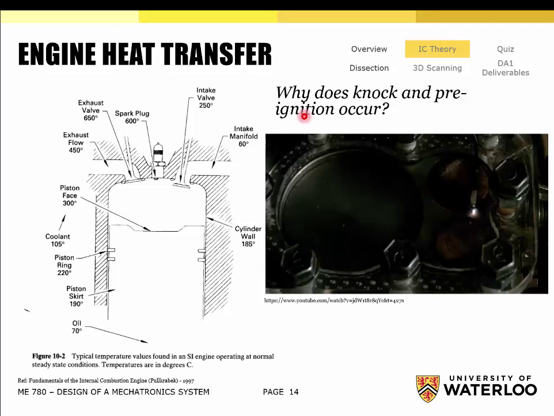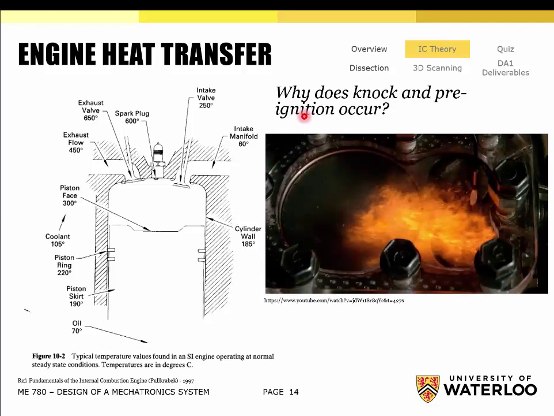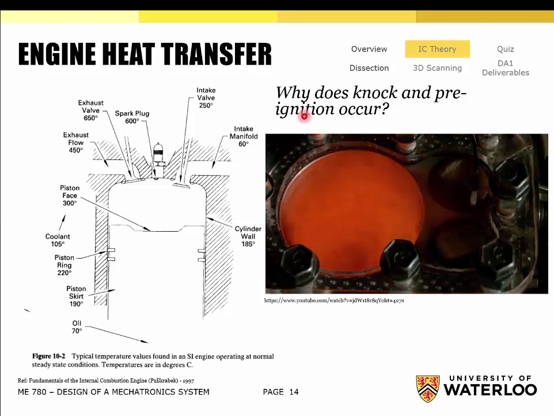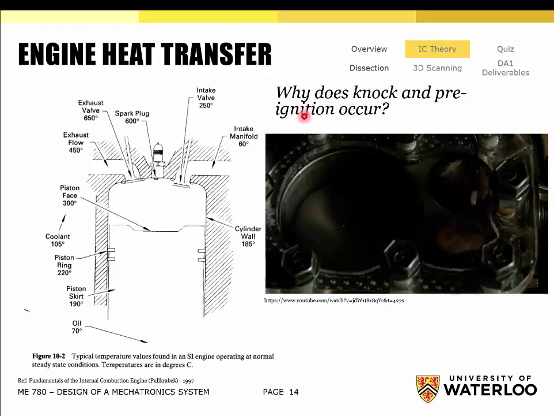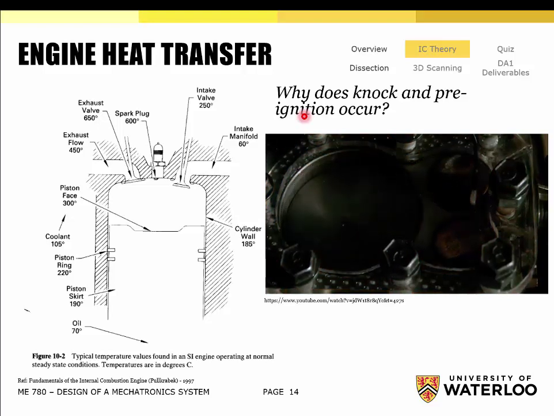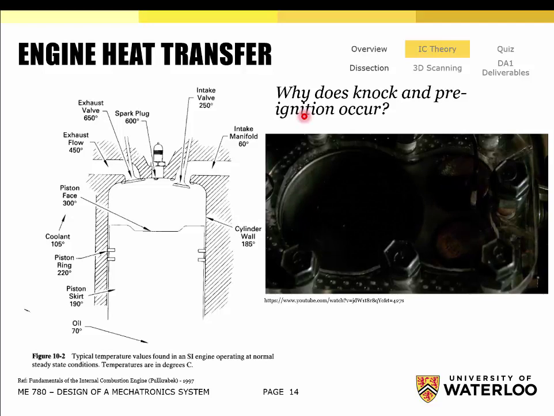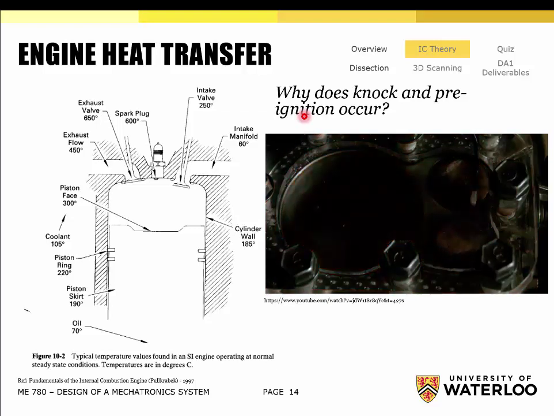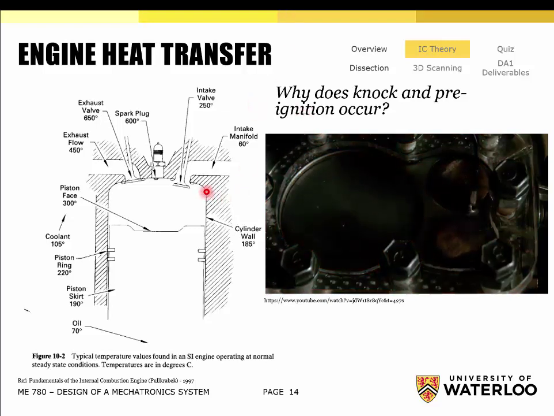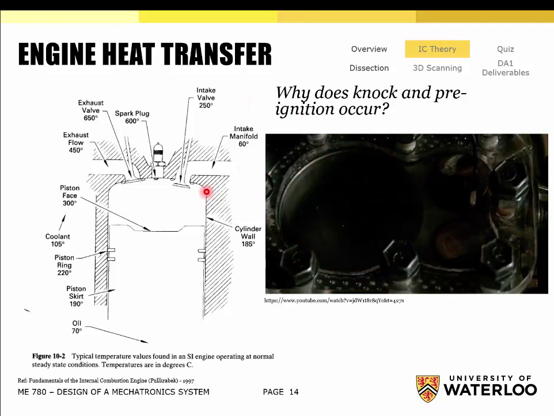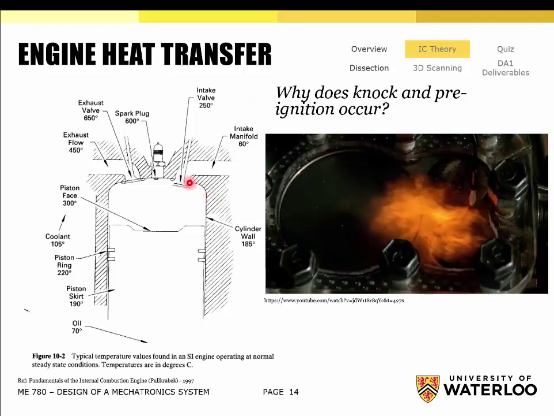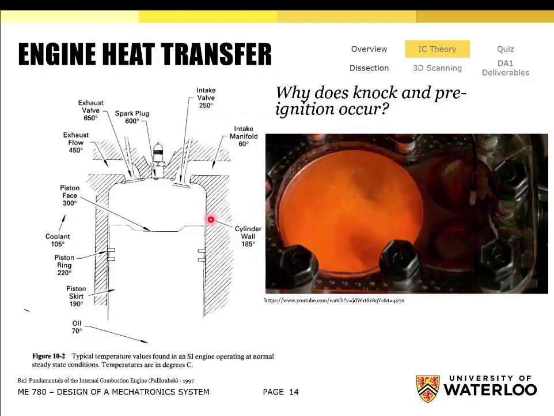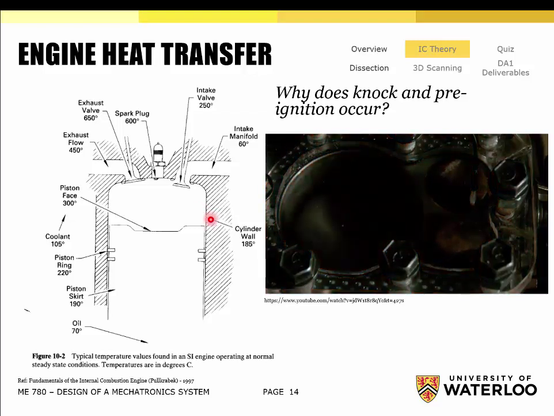Yeah? Why is the temperature of the cylinder wall so low? So high? So low. Because it's effectively being cooled by the water around the engine. The coolant around the engine is extracting heat away from the cylinder wall. If you look closer to the top of the cylinder, it might be slightly higher. It might be 200 or 300 degrees. So as you get closer to the intake valve, these temperatures might be more similar to one another. But at that location of the cylinder wall, it's not as high.